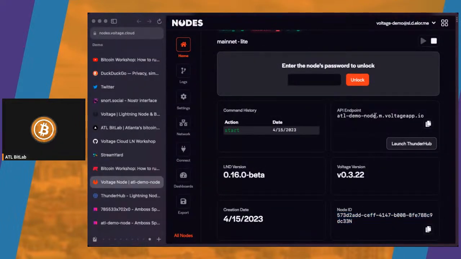But in terms of the API endpoint, there are different ways you can use your node. Right now I'm logged into Voltage, I'm using ThunderHub, but I could also take an application like Zeus, run Zeus Wallet on my phone and connect Zeus to my Lightning node so that I can control this node from my phone. In that case, it would usually use the API endpoint to do it. There are many ways you can remotely connect to a Lightning node, but one of them is the API endpoint. Okay. Long-winded answer to your question. Did that help? Yeah.